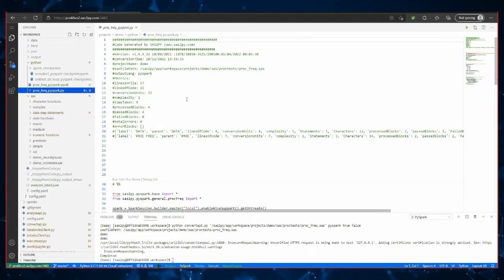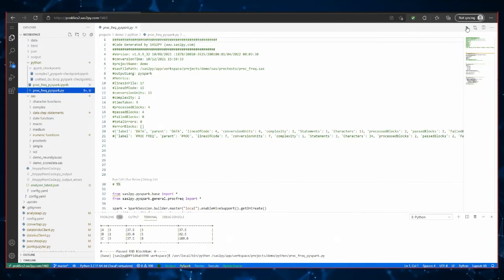Data steps or proc statements, doesn't matter. We'll break them all down in blocks so that the programmer can follow which code has been successfully translated, and then those blocks that we may not be able to completely translate, where the Python person would have to fill in the blanks. Right. So let me just execute this real quick. Wow.